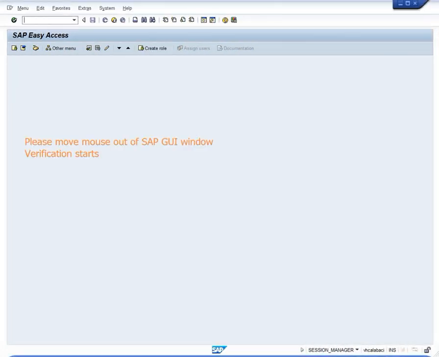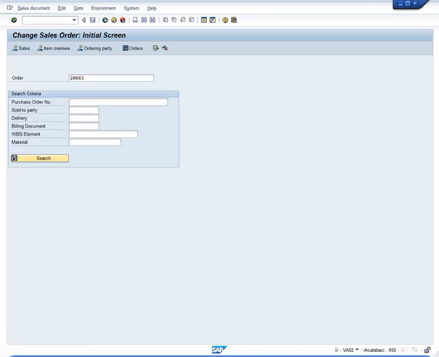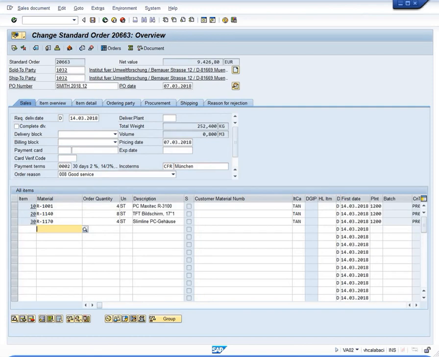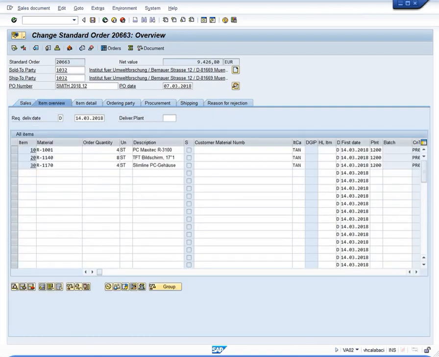Now we run the test script again. The screens are now visible during the processing.